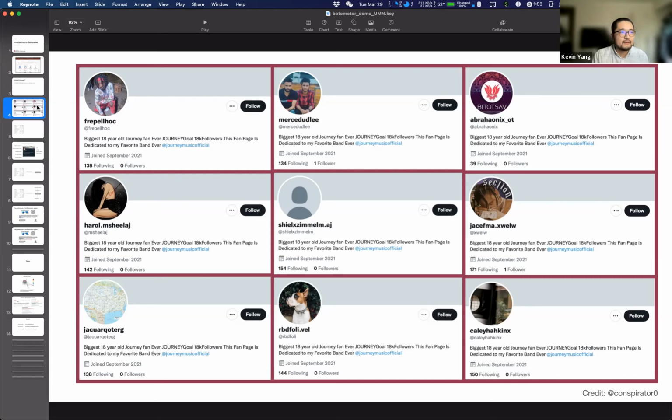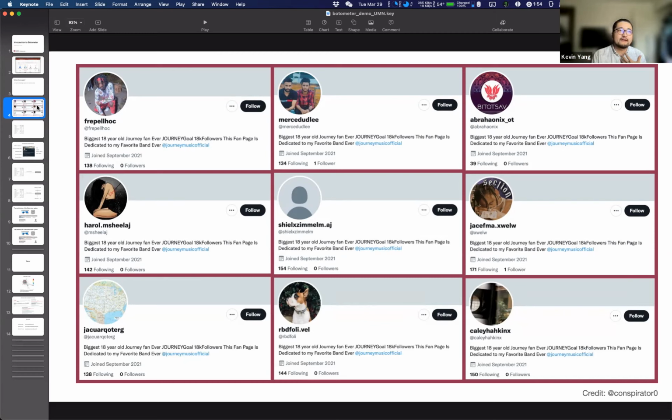But this is a typical kind of social bot you will see online. I do want to mention that there are different kinds of bots. They come in different shapes, types, and behaviors. This is just an example, but hopefully it gives you a better idea of what we're talking about. The problem with those accounts, like Phil said, is that one person can control 9 or 10 or 100 or even 1,000 and do something in a coordinated way. We don't want that to happen because that really manipulates the information flow on Twitter. So it's really important for us to have the ability to identify those accounts.